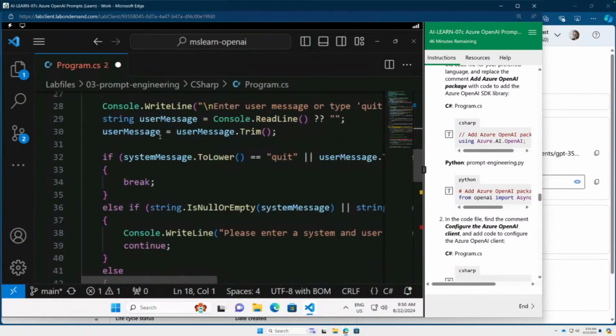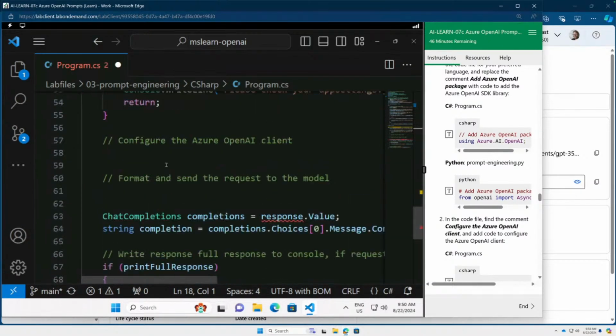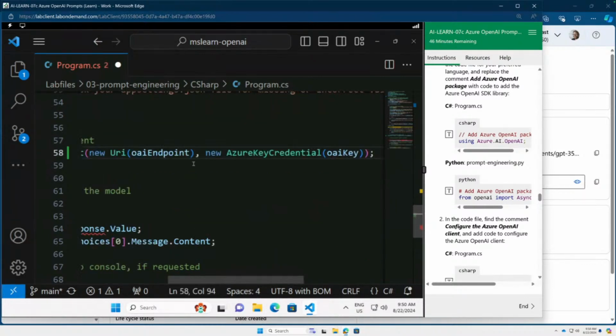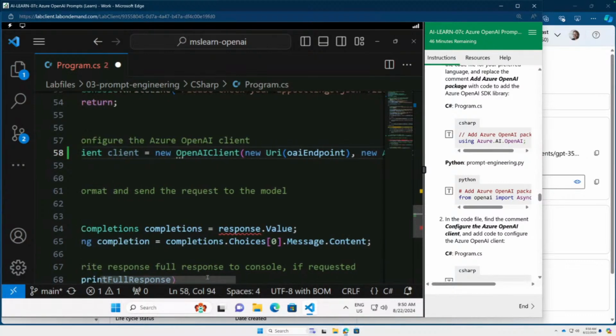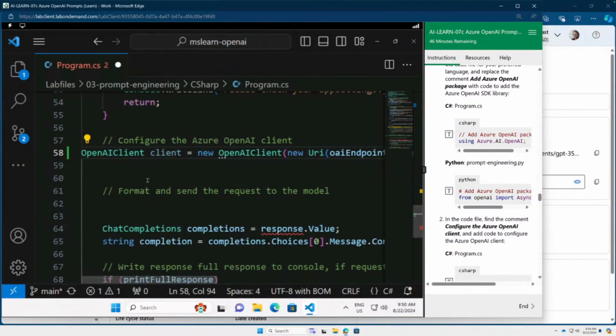Then there's some fun little console setup. And here's where we're putting in the placeholder code. This will use those details from above and actually set up a new OpenAI client object we'll work with.